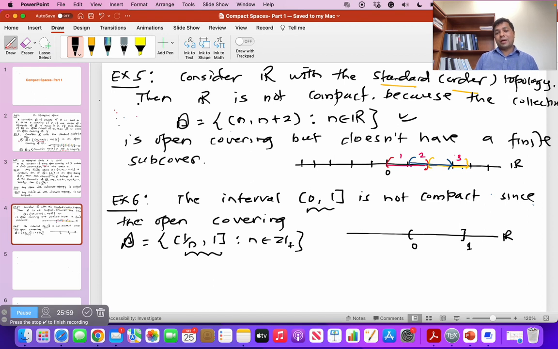So those types of intervals are going to be open in subspace topology in this interval, because if we take the intersection of this interval with one of the open intervals in R, then you're going to get this type of interval. That's why each element in this collection is open, and also we are saying it is an open covering.